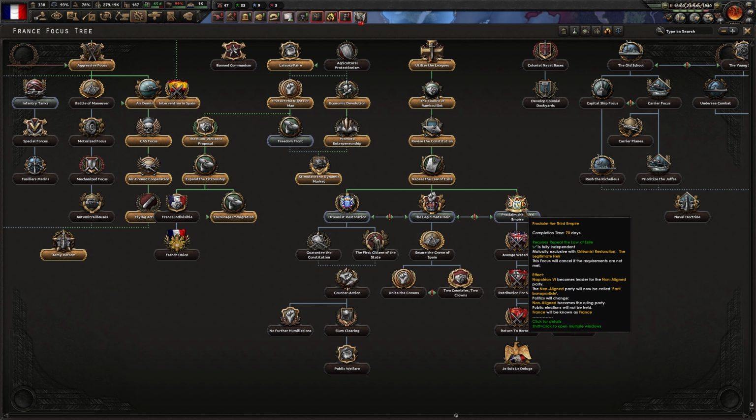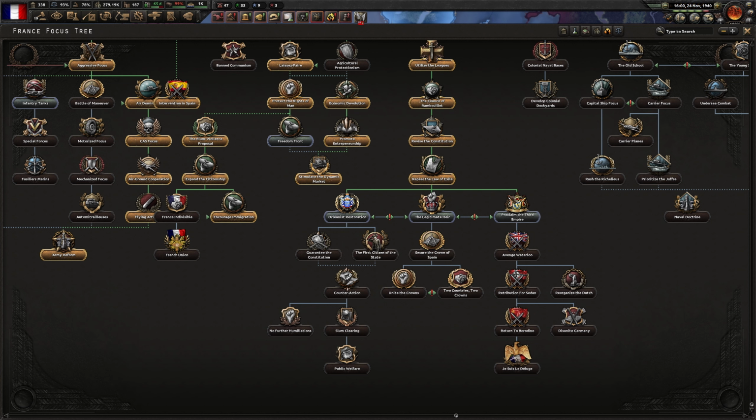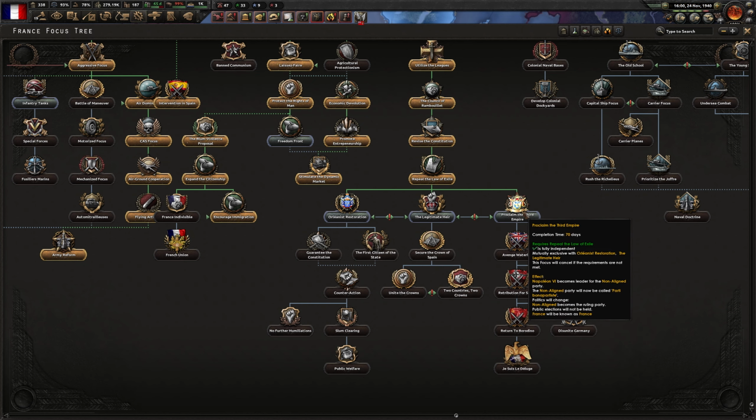And I mean, the whole point of this run, of this video, is to bring back Napoleon. So of course we are going to proclaim the Third Empire. But you don't have to. If you prefer one of the other paths, you can also make a save and explore the other ones too. So as you can see here, you can even go fascist from here. So you can go fascist, you can go non-aligned with 3 alternative options. We are going for Napoleon.